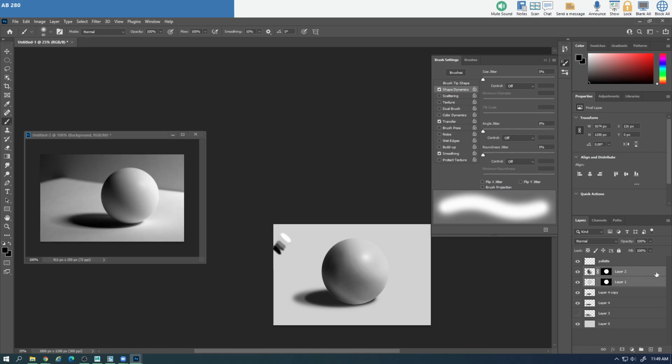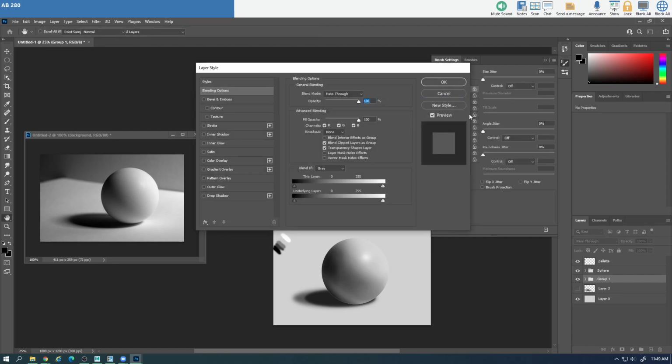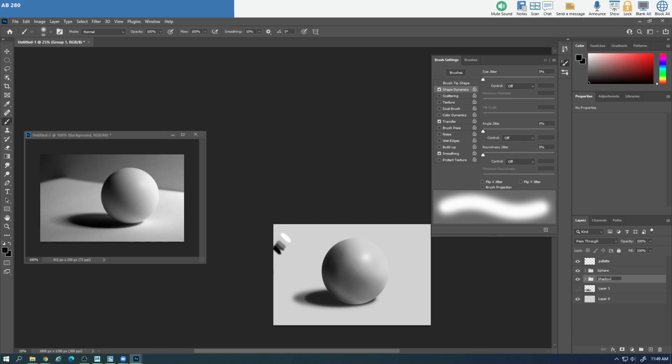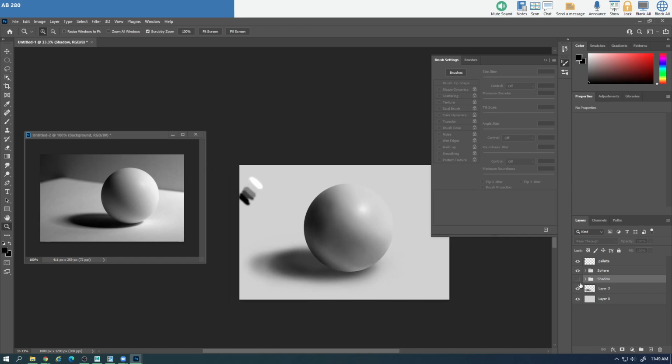So I will call these two, I'll put them in a group, hitting Control G. We'll call that the sphere. And I'll call these shadow. And then let's turn off that one and turn that one on. You can tell, I think it's always nice how we can take a shape and then blur it out to get that look. I think that works a heck of a lot better than the other one. Or even working together, they kind of do a nice job too. So that's how we have that ready.